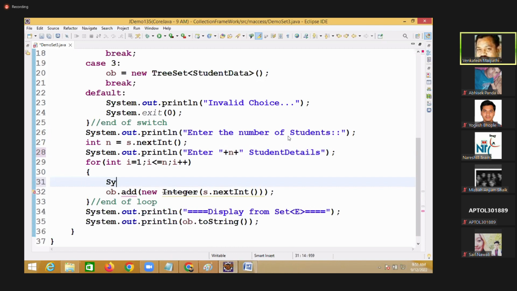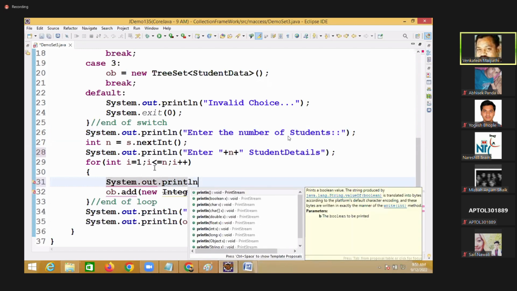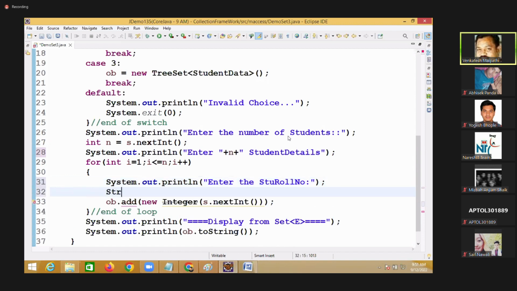Here, System dot out dot println: Enter the student roll number. String roll number is equal to s dot next.